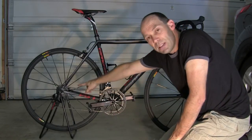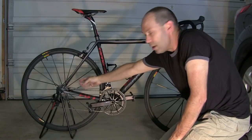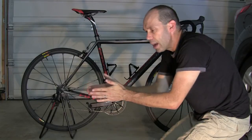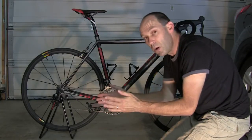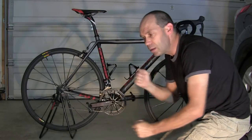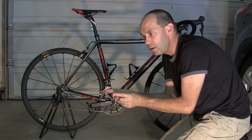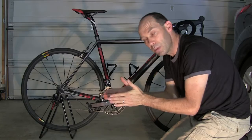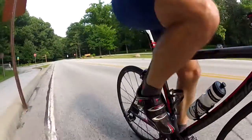Also, it's got an 11-speed rear cluster, so because it's gone from 10 speed to 11, that means now you've got a nice closer ratio range with that extra gear in there. It's far easier to tune your gear for your cadence to get a real comfortable cadence for your riding conditions. If you're slightly tired, you can afford to play around with your gears a bit more to get the cadence that you're looking for.